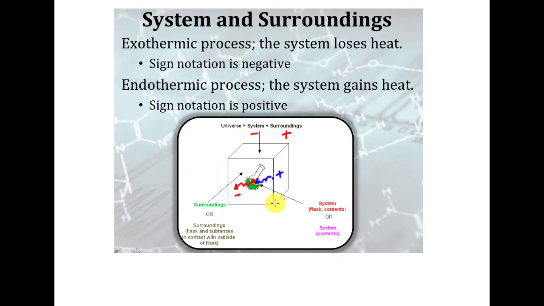Now, we're going to look at what's called the first law of thermodynamics real soon. And what that means is that this box is the universe, right? This little box is the universe. So that heat has to go into the universe, the rest of the universe, that is the surroundings. So whatever the magnitude is of the system, the surroundings would be opposite that. So these two would always cancel out. So the energy of the universe is always going to stay constant. That is one of the very fundamental ideas of thermodynamics. And we're going to talk about 3 laws of thermodynamics by the time we're done here.